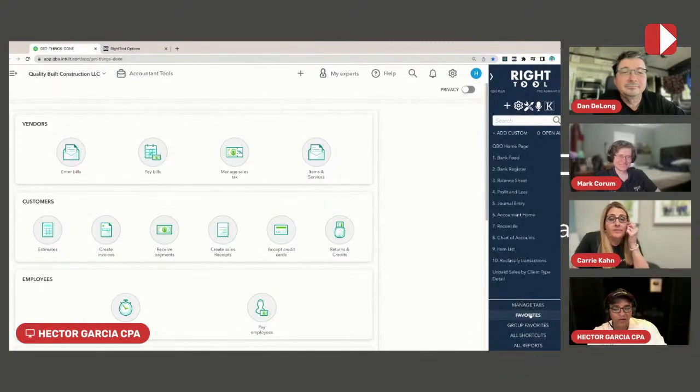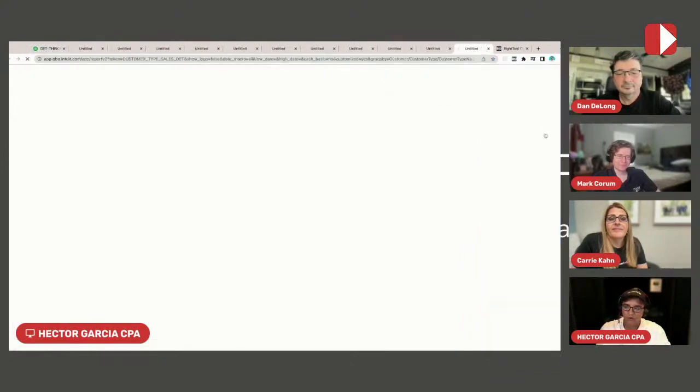I'm going to demo a little bit of what Mark didn't get to cover, just so we can build up to the pro features. But imagine you have a list of favorites or windows that you usually go into when you first log in to a QuickBooks Online file. In QuickBooks Desktop, you can have multiple windows open, save your desktop, and then every time you log in, the things that you always look at are open. So the homage to QuickBooks Desktop in this case is you set up all your favorites, and then you click on this button that says Open All, and it opens up all the favorites in one shot.